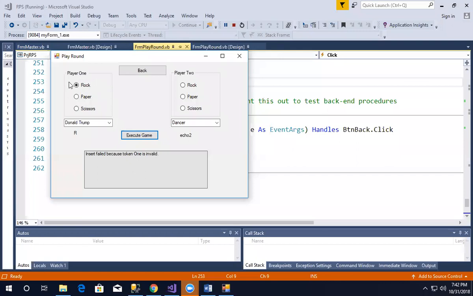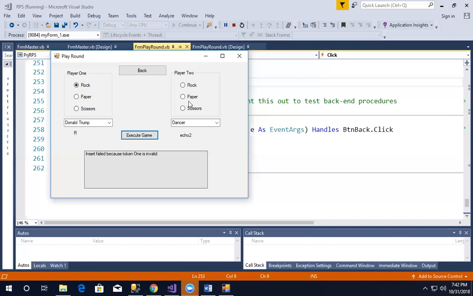Notice that this one has one selected over here in player 1. It has a value selected. I suspect that's just because that's the first radio button I put on there. I don't know why that one is selected. And I don't see a way to choose one for player 2 to be selected. When you load that form, couldn't you reset all of that? You could. Yes, there's a number of things you could do. I just haven't done it yet.